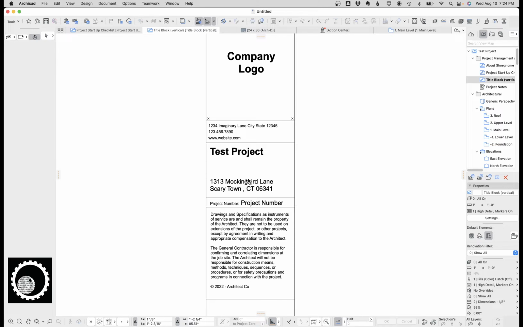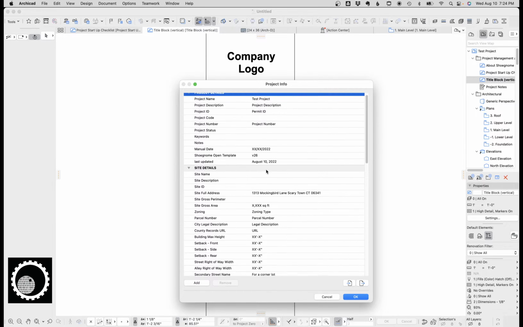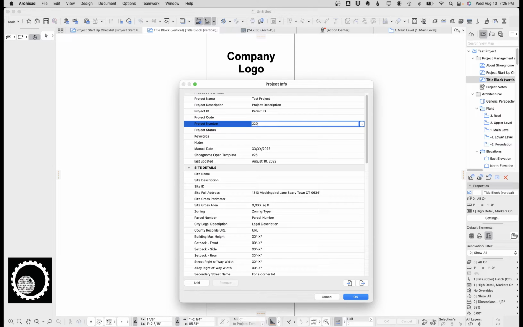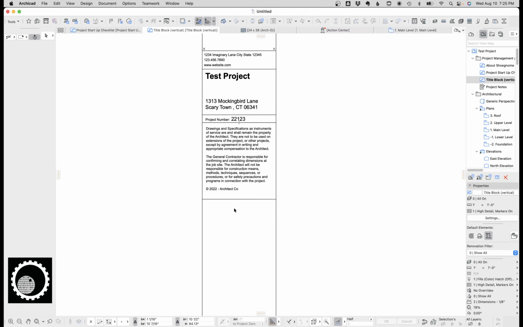There's our date. I'm going to use my shortcut, which is $. If you use my Shoegnome work environment, you'll have that keyboard shortcut. We can go and give this a project number. My project numbers are always the last 2 digits of the year and then a 3-digit number. So let's call it project 22 123. So you can see we've put that in there.